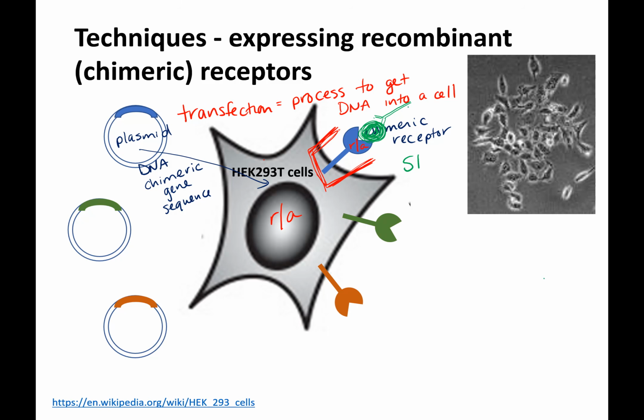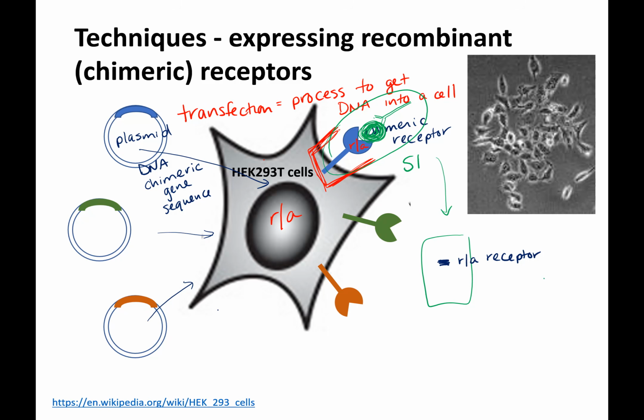They pull that interaction out, they run it on a gel, and the only thing you're going to see is a band from the radioactive receptor in this case. So they do a couple different techniques, but most of this is immunoprecipitation. And so they can make all these different chimeric receptors, and they wouldn't have them all obviously in the same cell, but this would be 3 different experiments.